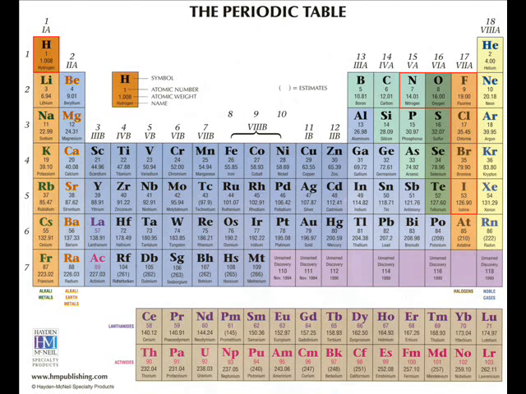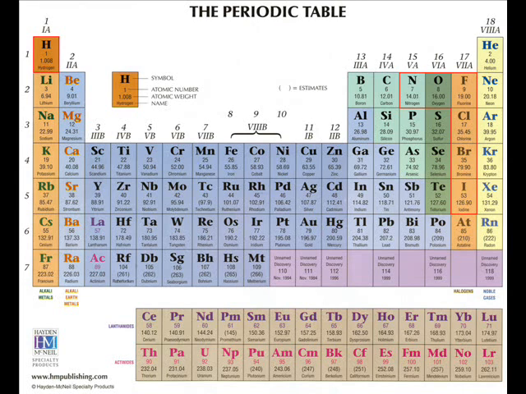Properties such as density, melting point and boiling point display a periodic variation across a period and down a group. Atomic size, normally quoted as covalent radius, decreases across a period from left to right and increases down a group. The covalent radius decreases across a period because the increase in nuclear charge attracts the electrons more strongly. The covalent radius increases on going down a group as the number of occupied electron shells increases.